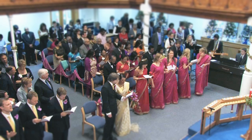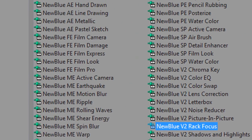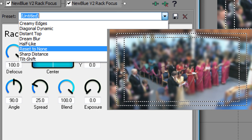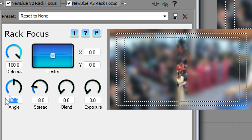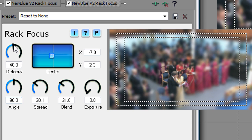In this next example, we'll use Rack Focus to isolate a small area for focus instead of using a ribbon. To do this, I'll place a second Rack Focus plugin on the clip so that it can process the results of the first. I'll configure the second Rack Focus with a vertical ribbon. Notice that the place where the two ribbons intersect becomes the only part of the picture in focus. Now it doesn't create a depth of field look anymore — instead, it focuses your attention on the couple in the same way a subtle vignette draws attention to a particular area of the picture.